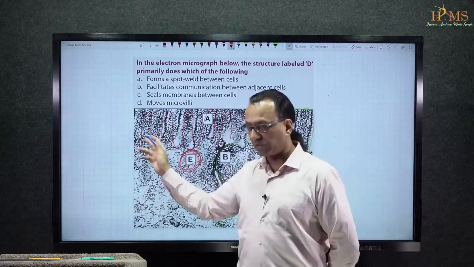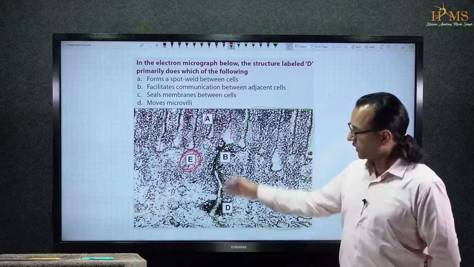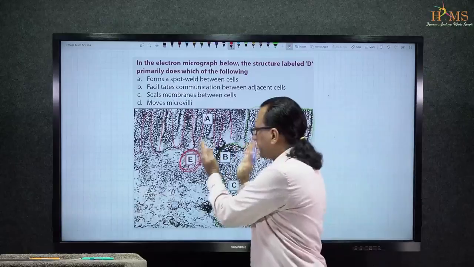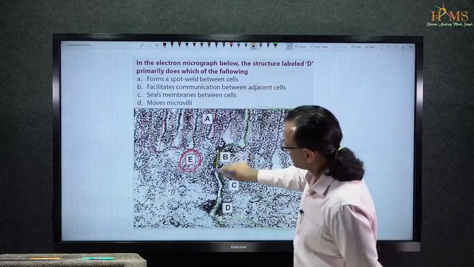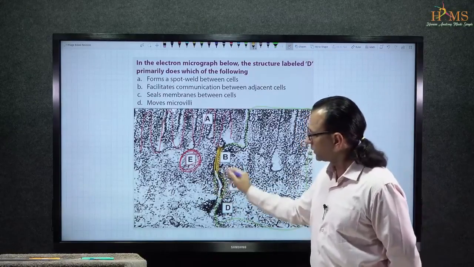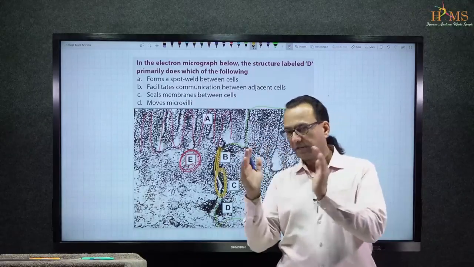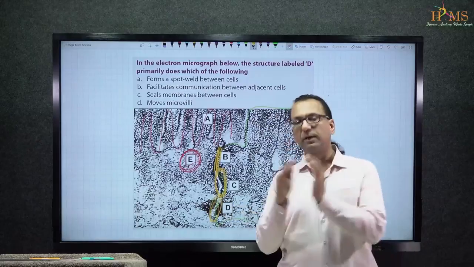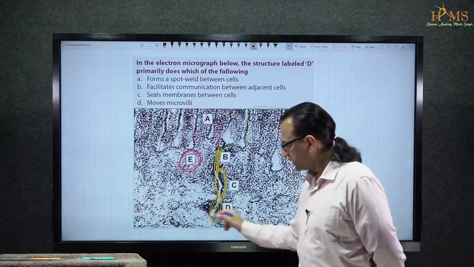So marker E is the centriole mechanism or the basal body moving the microvilli, which are surface projections, the marker A. But when it comes to B, C, D, you will find that these are some cell junctions. Towards the surface, you will have the B, where the intercellular space is very minimal, the tight junction. Below that you come to the marker C, that will be the zona adherens. The intercellular gap is around 20 nanometer, and when it comes to the marker D, that is the desmosome level, the intercellular gap is 25 nanometer here.